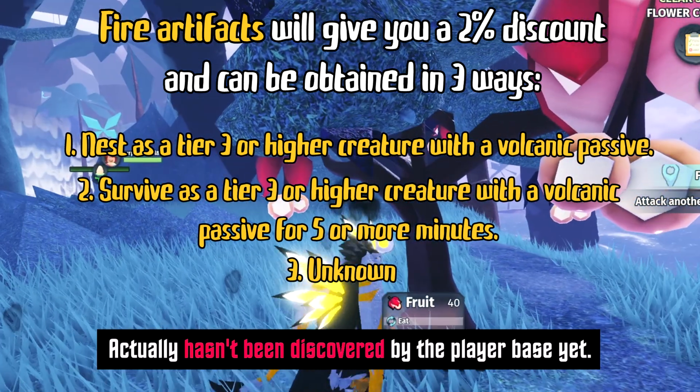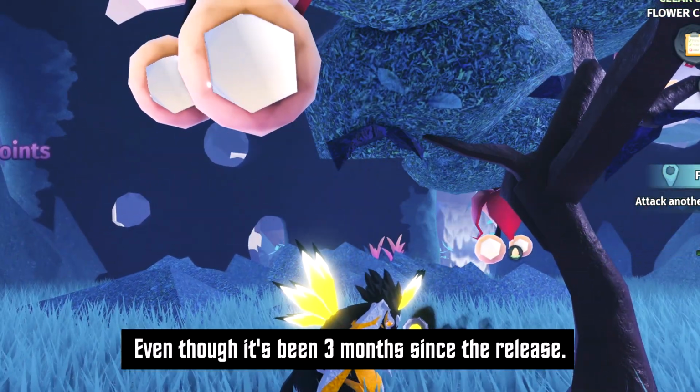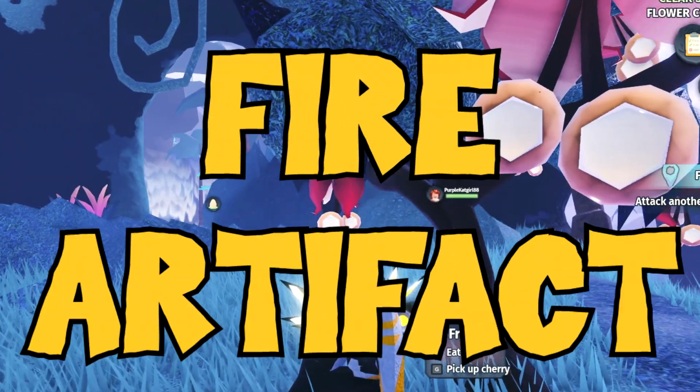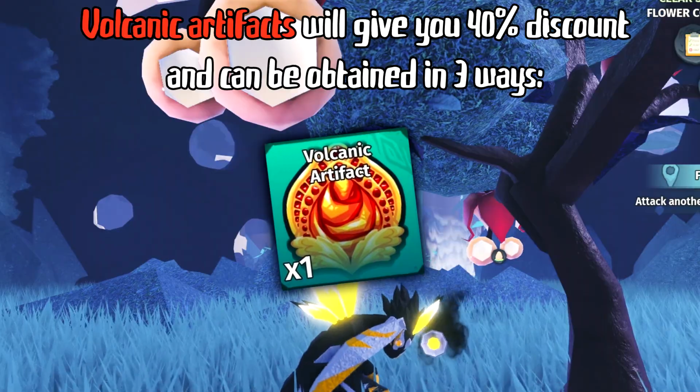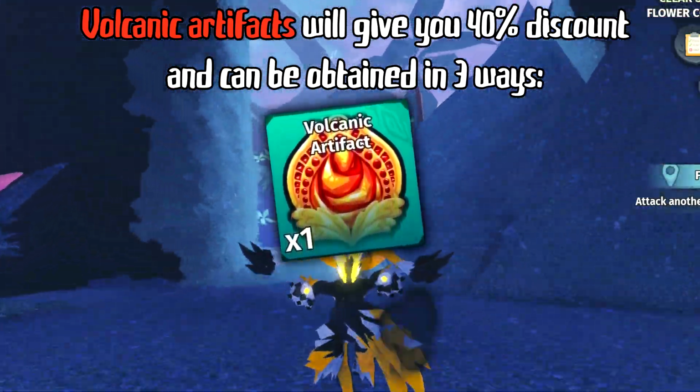3. Actually hasn't been discovered by the player base yet, even though it's been 3 months since the release. Or maybe there isn't a third way of obtaining a fire artifact? Volcanic artifacts will give you 40% discount and can be obtained in 3 ways.